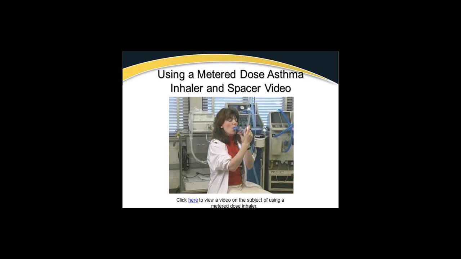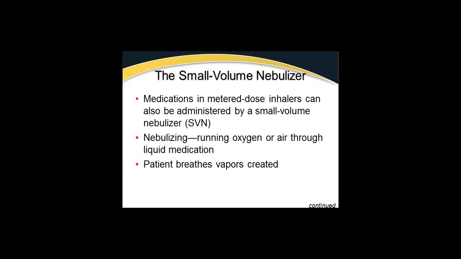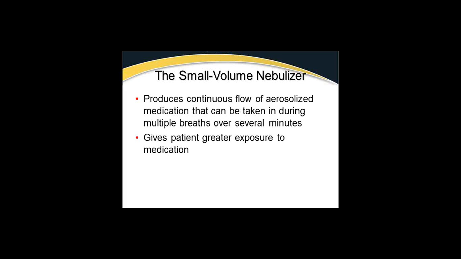That shows you a video on using the inhaler and the spacer. Next is the small volume nebulizer. We are not going to dwell on this, but basically this is really the same concept, only instead of using a pressurized canister, we use pressurized gas. So we use our oxygen bottle, and we will put some medication into a little canister. You can see this on page 465, but we'll drop some medicine into a canister.